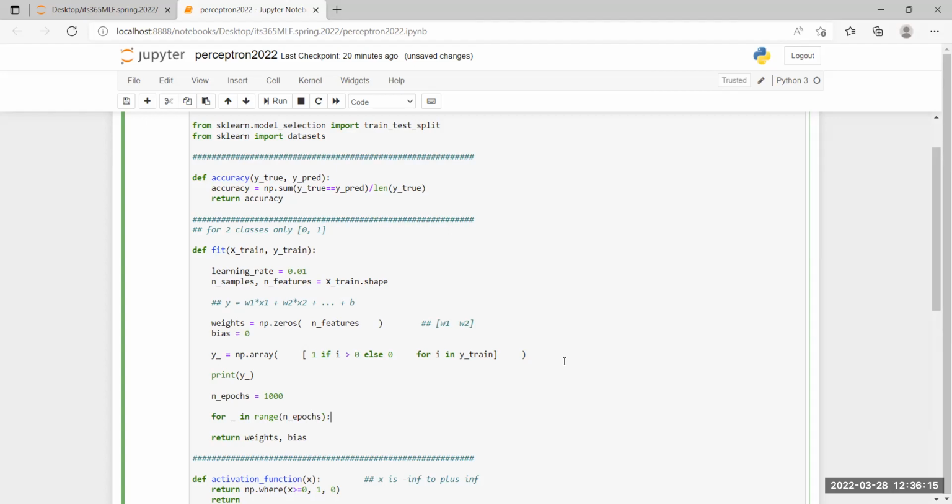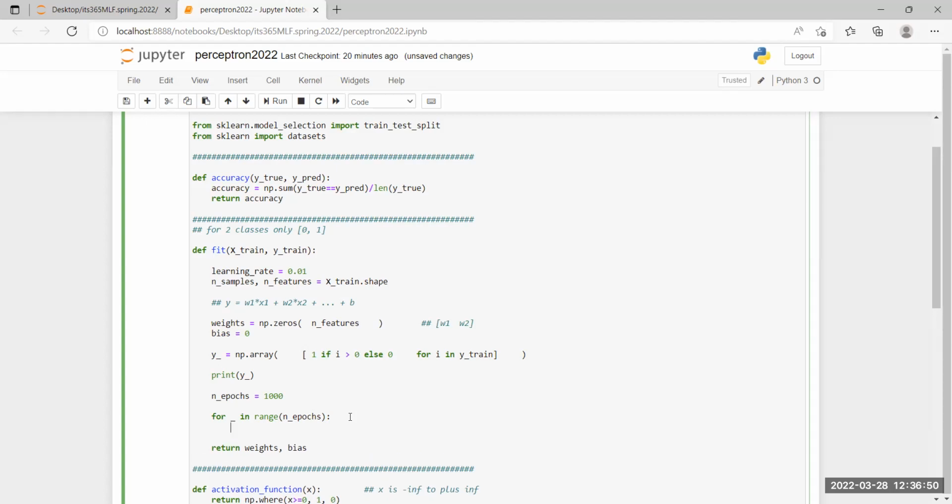Okay, so that underscore just means I could have done for element in range n epochs, and then I would have had the value in that variable. When you use the underscore, it just means that you want to do the for loop, but you don't care about the variable. You're not going to use it. So it just means repeat the whole for loop, but I'm not using any variables. Do you guys see that? All right, so that's the idea. In this case, for underscore in range n epochs means I'm going to show all the data to the model n epochs times. And that's the first for loop that handles showing it all the data.